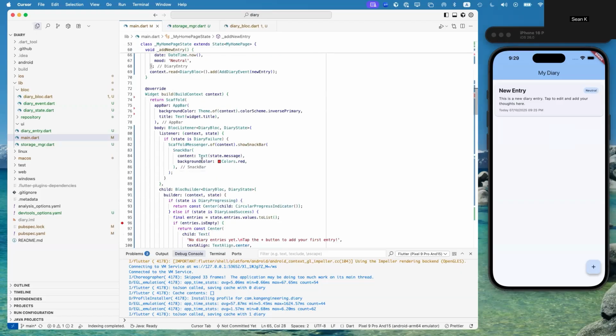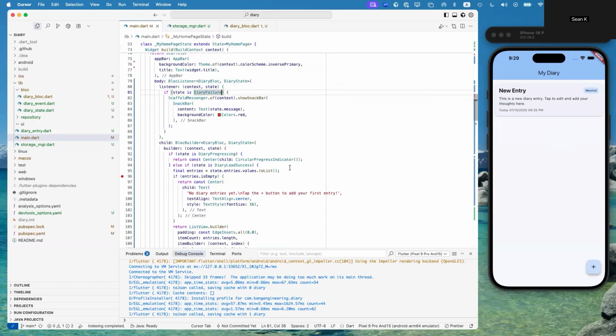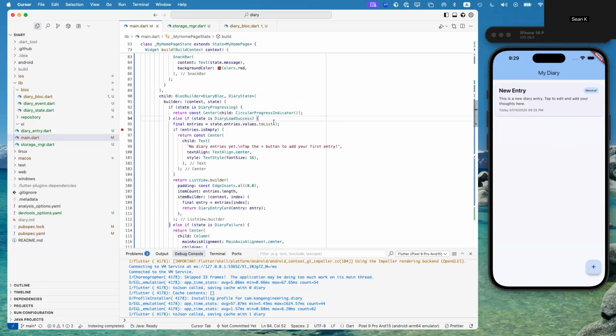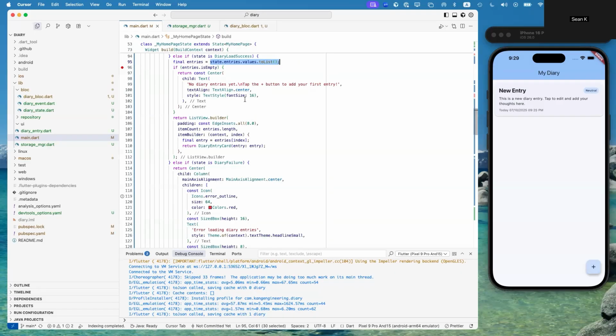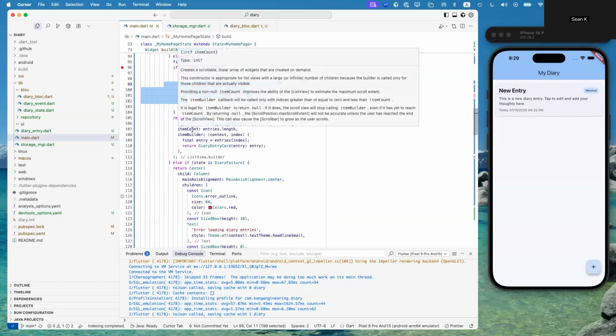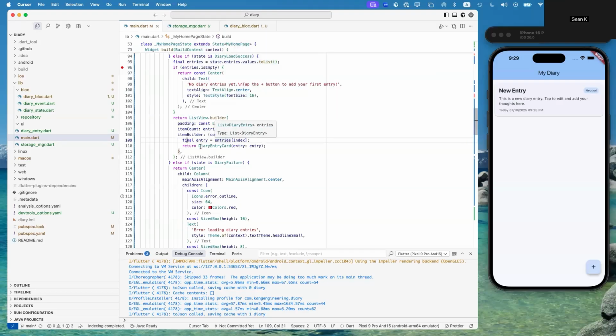And then when we display this window, this is the main screen for that window, and we have our bloc listener. So here we're looking for either the failure, or when we are loading, we're just going to show a progress indicator. And then when it succeeds, we are going to look at the actual entries of the diary and then render them to the screen. If it's empty, we're just going to show there's nothing. If there are actual records, then we're going to render a list view of the diary entries as little cards, like here.